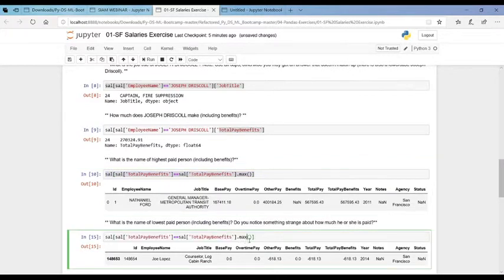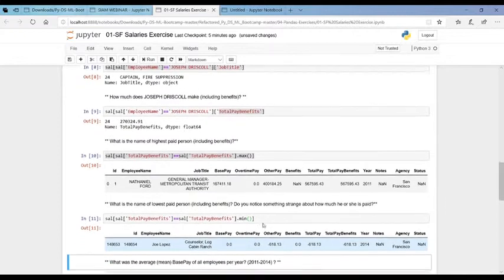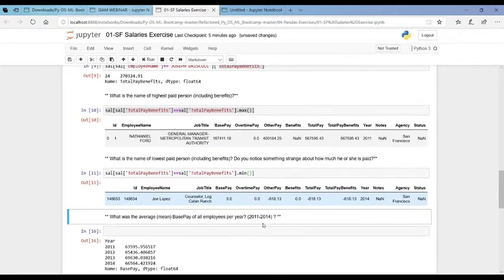Min. Okay, so it's Joe Lopez. Did you notice anything strange? Yes, it goes in negative.